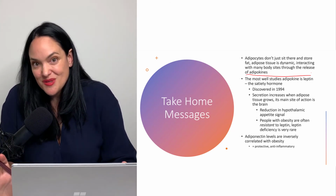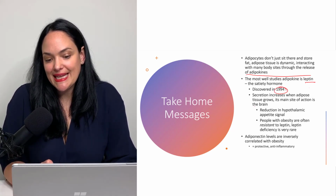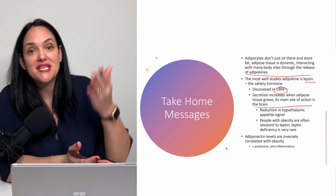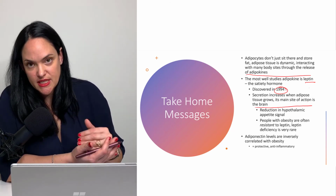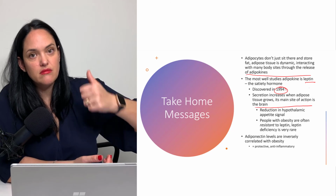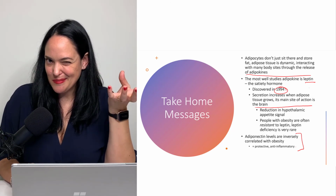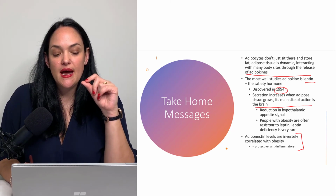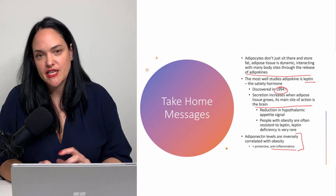Okay, so we learned about the most important adipokine, leptin, which is fairly new as far as us knowing about it. And we learned that leptin secretion increases with the size of adipose tissue, and that there's more leptin being secreted, that should lower appetite, but individuals with obesity often have a leptin resistance. So they're not responding to leptin, and appetite doesn't go down, even though we have hyperleptinemia. Conversely, adiponectin, it's interesting that even though it's secreted by adipocytes, the more adiposity we have, the less adiponectin that's being secreted. And adiponectin, that's a shame because adiponectin has this anti-inflammatory overall protective effect on the body.